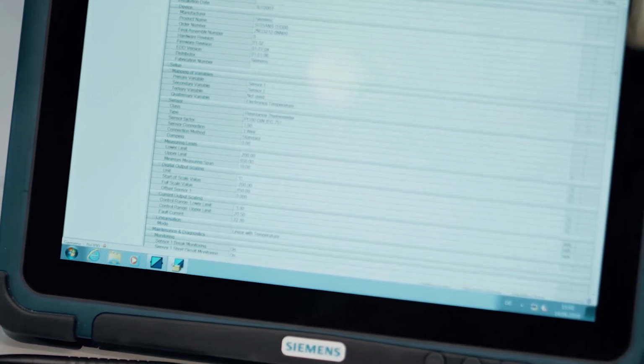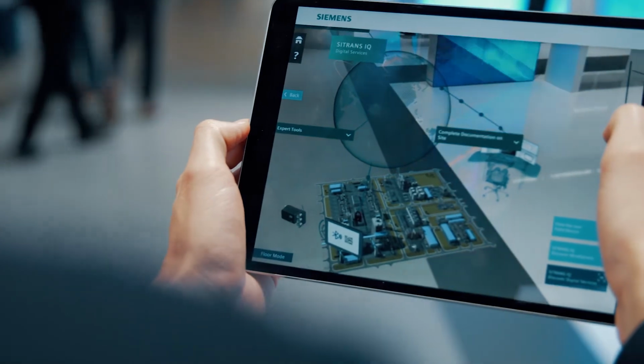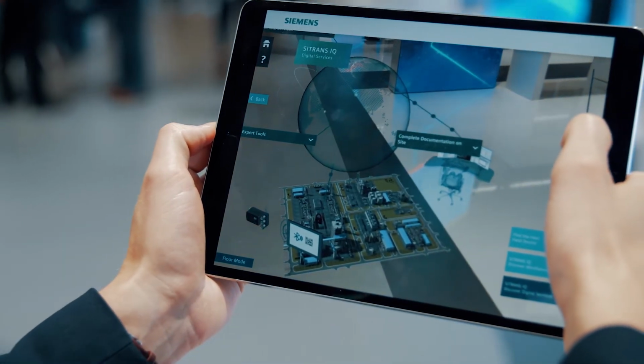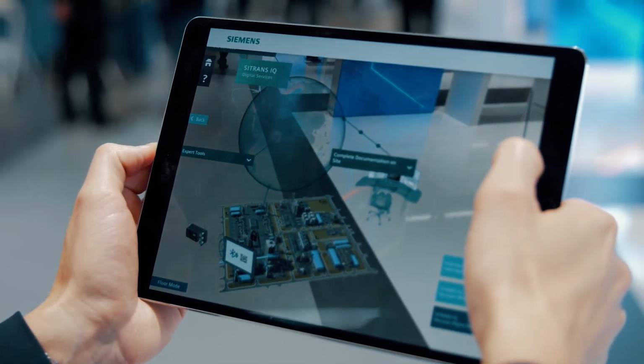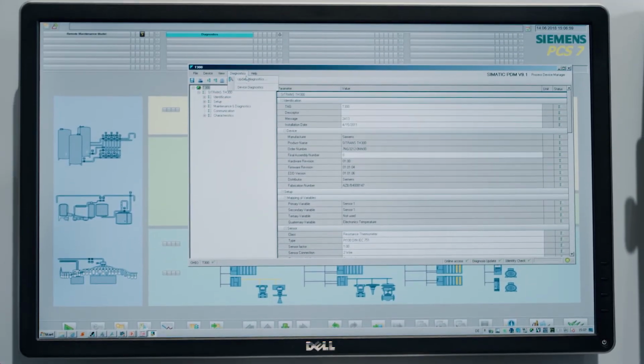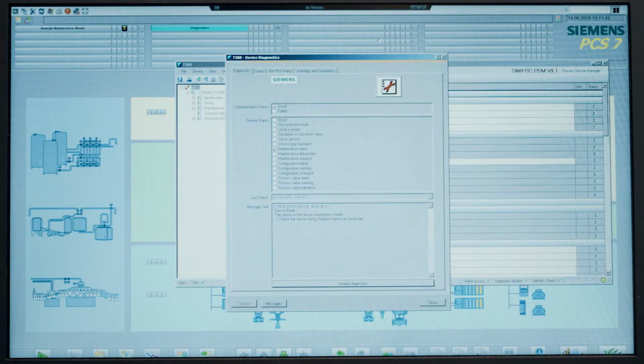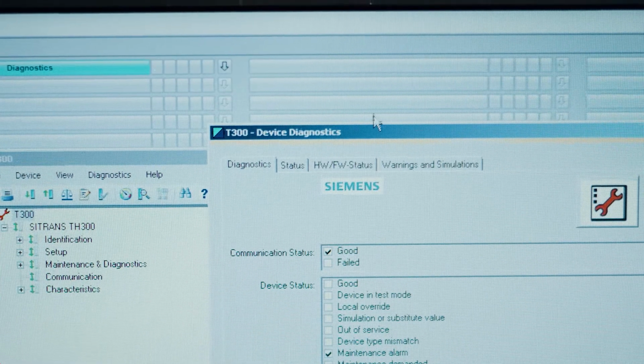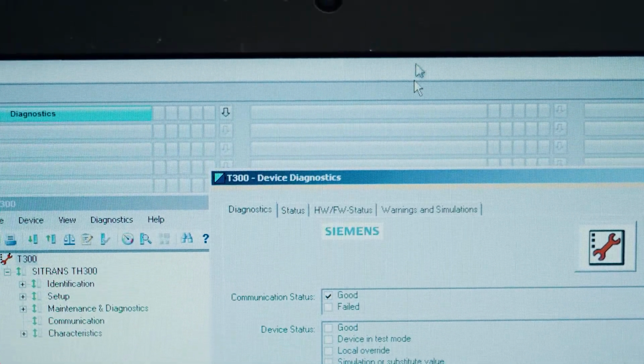But what happens if expert know-how is required, which perhaps is only available remotely? The solution is called the Common Remote Service Platform, or cRSP for short. It enables access to the local SIMATIC PDM with the help of a specialist via a secure connection. The customers can observe each and every activity the specialist conducts remotely and can trace all activities.